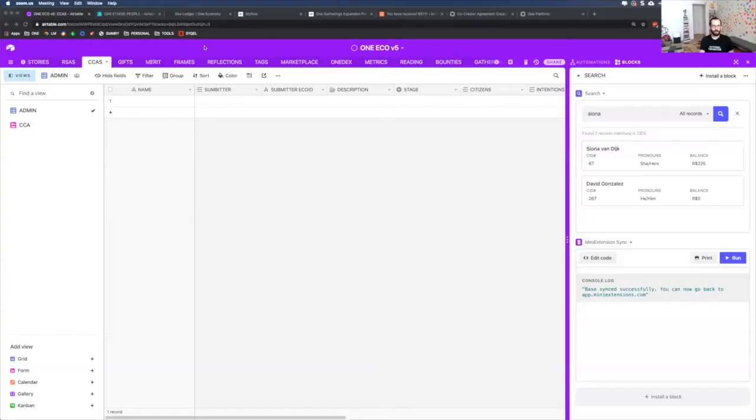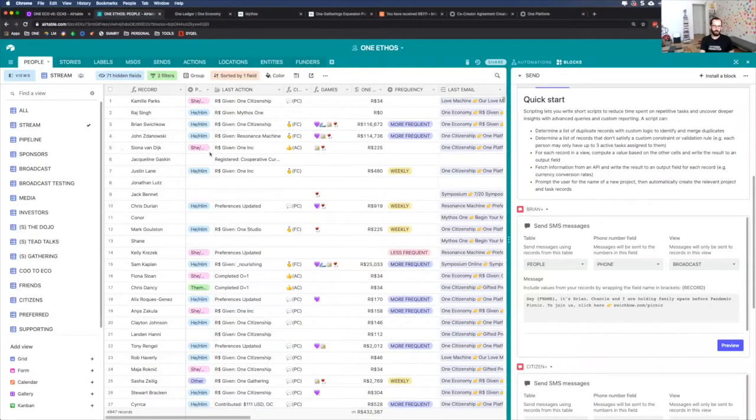And so I started there. That other base is called Ethos, which I'll share real quick. Ethos is basically still the CRM. In this, I can see I sent you an email this morning. So it saw that I sent you an email, it bounced you to the top, and it updated the last time that you were contacted. The last email that the system sent you was $R given when you became a citizen. I can see your citizenship level and your $R balance.